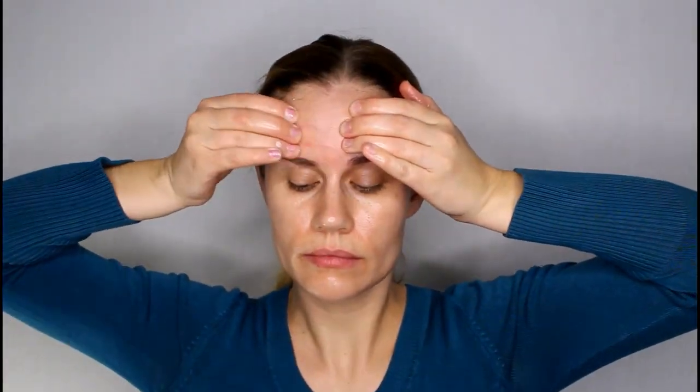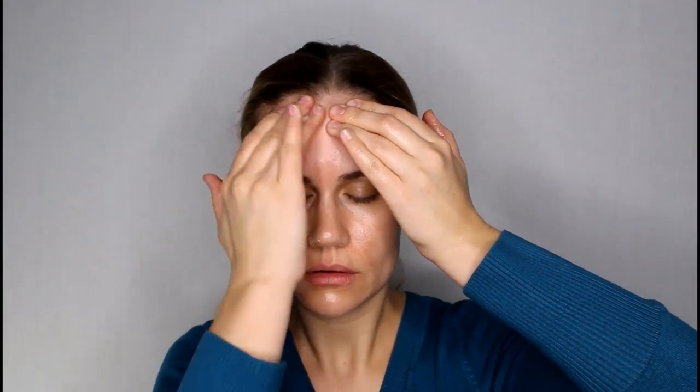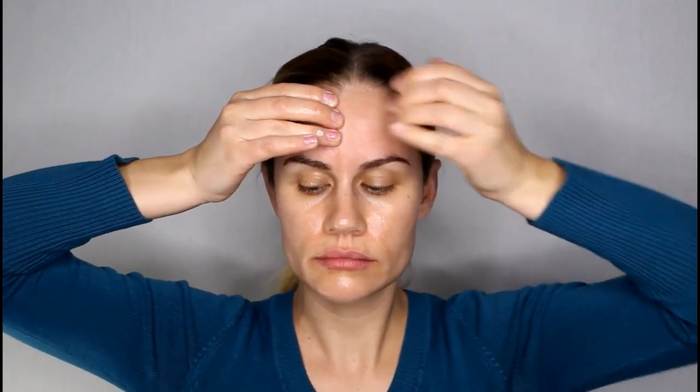Next, you want to hold one side of your forehead and trace along right above your eyebrow. Go up a little bit, do the same thing across the middle part of your forehead. Then with a curvature motion going right along your hairline, you want to do this as well on the top part of your forehead. Doing the same thing on the other side, you want to hold one side, that way your skin doesn't move too much. Same thing, start in the middle and go over. It's going to help so much loosen up the sinus pressure in your forehead. Then following the curve of your hairline, you want to do this at least 5 times each.